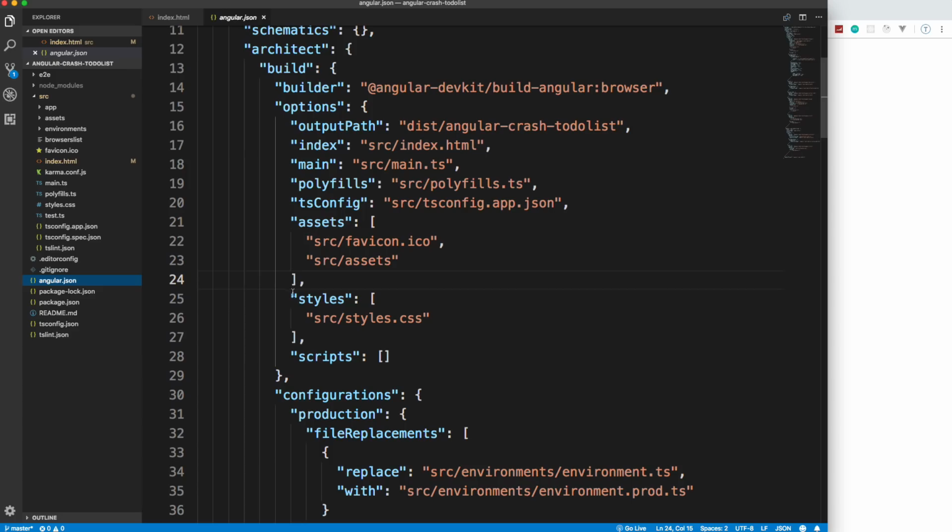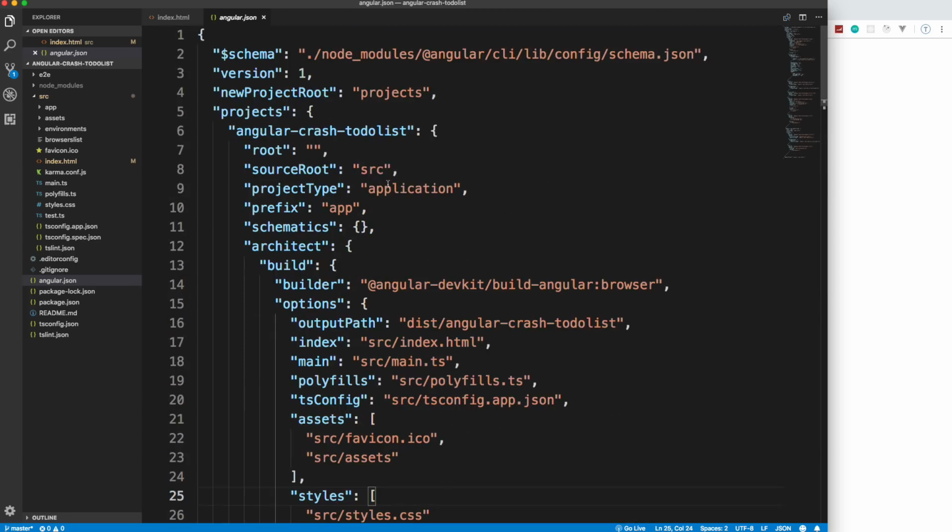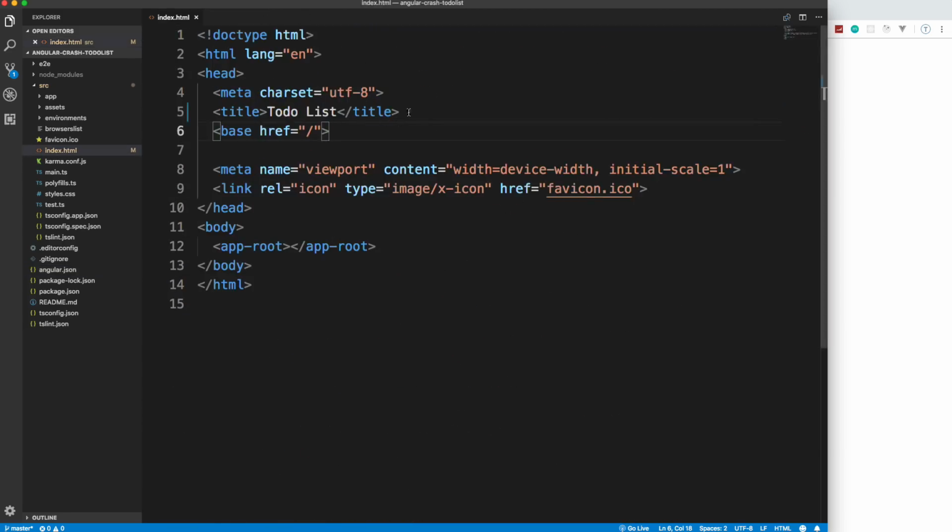And if we go down here, you can see styles and scripts as well as assets, and you can import Bootstrap or anything you want here, as well as local files like this style CSS, which is actually right here. Okay, so that's being loaded automatically, and that's kind of your global style sheet. And there's a ton of other things here that I'm not going to go over. You can change like the name of your output directory and stuff like that. So that's the main index.html.